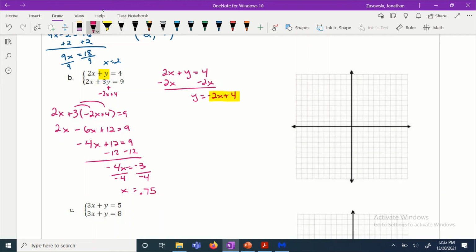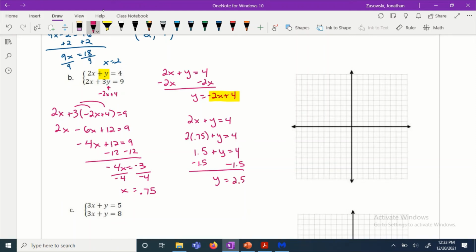Okay? Now, when I want to solve and figure out what y is, I'm going to go ahead and plug back in one of these two easy equations. We're going to do that right to the top here. So I have 2x plus y equals 4. I was going to pick an original because if I made a mistake in solving here, I won't catch the mistake. Okay, so I always want to plug back into the original. So it's 2 times 0.75 plus y equals 4. So this is 1.5. And then we subtract 1.5 from both sides. And we're going to get y equals 2.5.